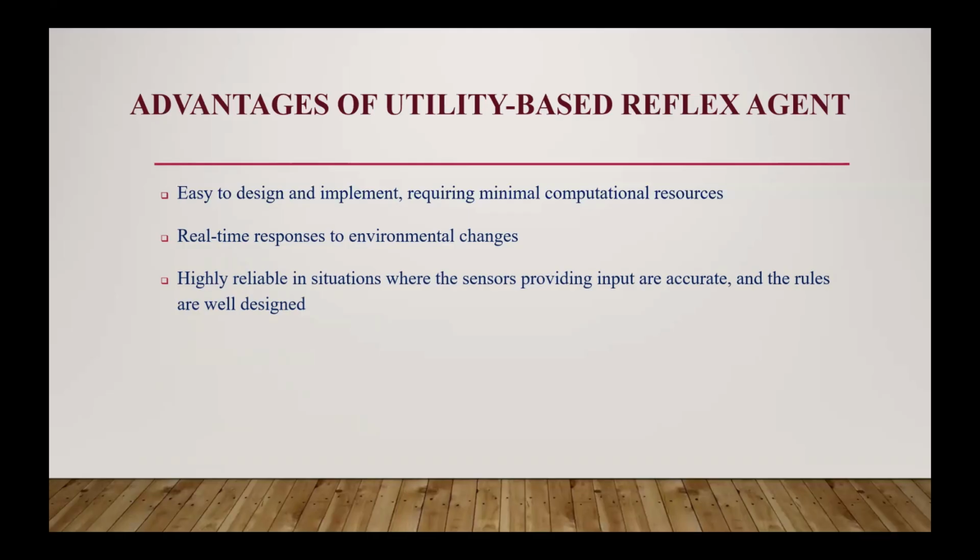I have already covered the simple reflex agent, model-based reflex agent, as well as the goal-based agent. In the description section I have also put links so that it will be easy to make the comparison between all the agents. This type of agent is highly reliable in situations where the sensor-provided inputs are accurate and the rules are well designed. No extensive training or sophisticated hardware is required in this case.